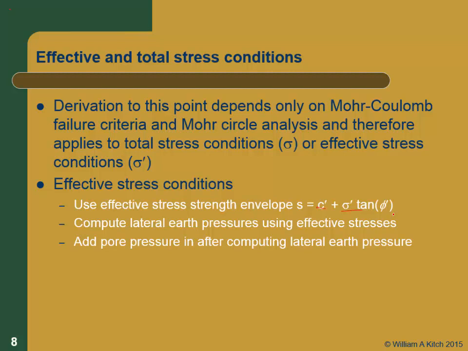Another way to think about that is, what's the active pressure coefficient for water? 1. What's the passive earth pressure coefficient for water? 1, right? Water has no shear strength. So what we're going to do is take the water out of the equation, calculate the lateral earth pressure for soils, and then calculate the lateral earth pressure for water and put it back into the soil. But we've got to do them separately, right? We've got to calculate the stresses and the forces due to the earth separately from those due to the water and add them together to get the total horizontal stress.